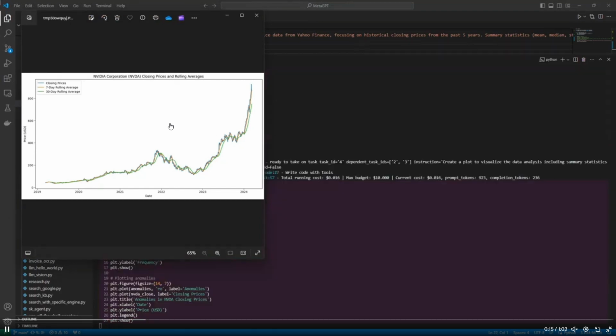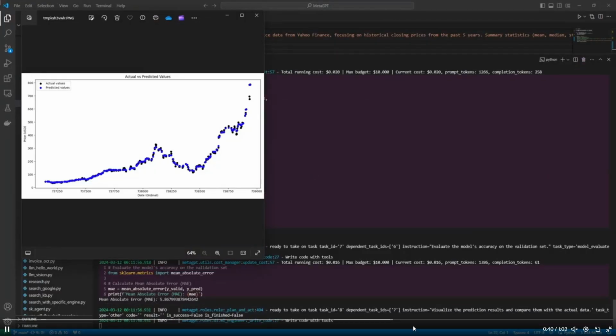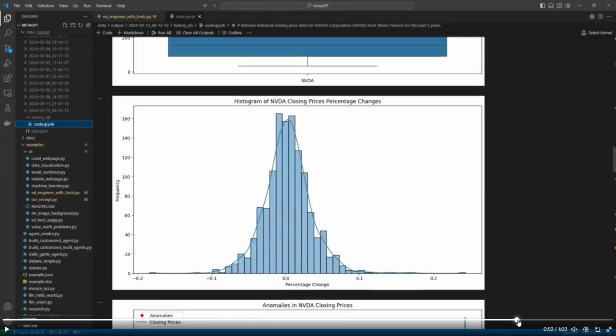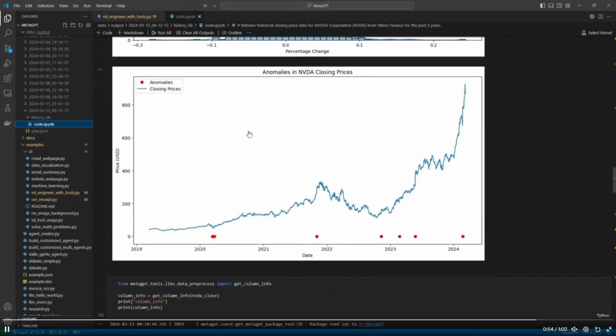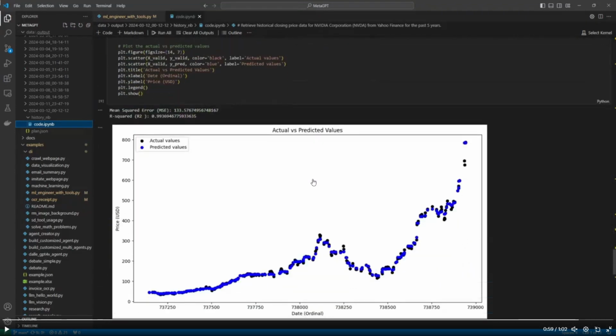And we can see, as we go towards the end of the video, it's going to be showcasing the graph that visualizes the stock price prediction. It goes and formulates all the representations for the prompt that was given. You can see that it plots the anomalies, it gives you the mean, median, mode, even the standard deviation, and it's able to tackle each and every prompt or task that was given to Data Interpreter. And we can see that this is quite useful, guys, because it's able to process multiple tasks all in one single prompt, and it's able to do it quite efficiently.